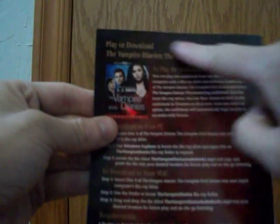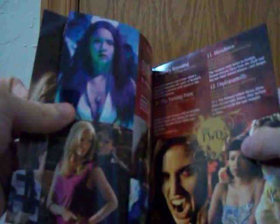Who doesn't love bloopers? The Vampire Diaries Awakening audiobook, which I believe is a Blu-ray only feature. It's basically an audiobook, the entire first book of The Vampire Diaries. And here are the instructions on how to use it.